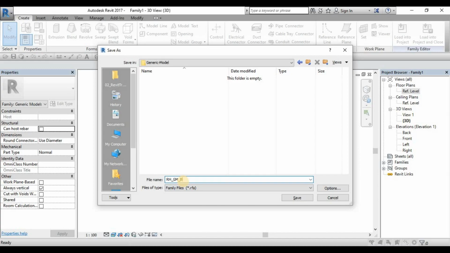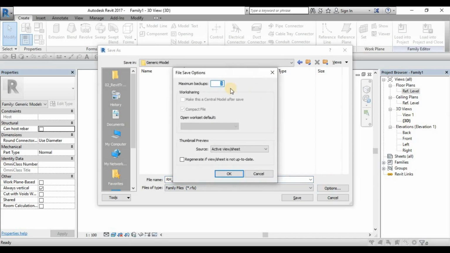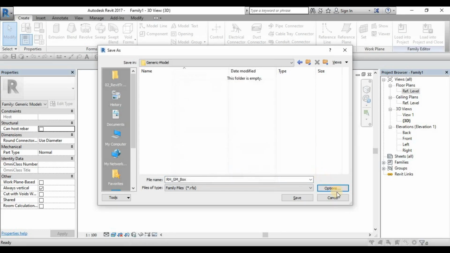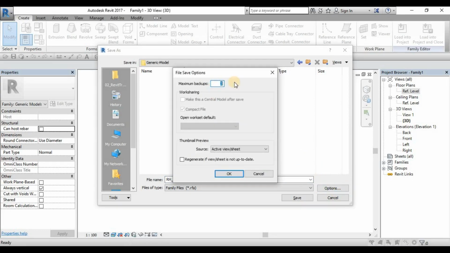Then I will just name it simply box. Okay, so we need to click the options for the backup to make it limited to just one, because in another discussion we will discuss how Revit does backups for the family.